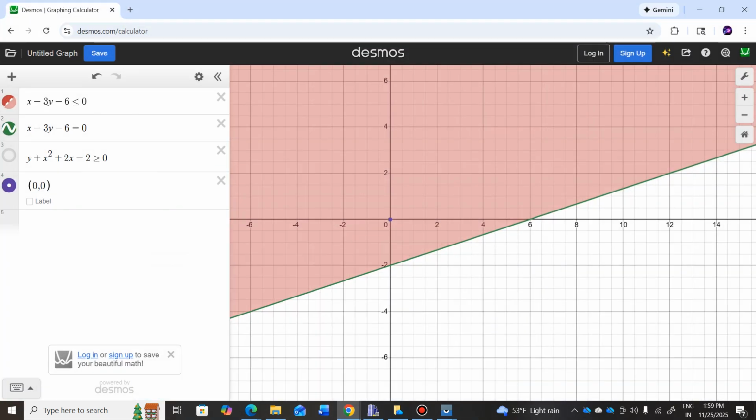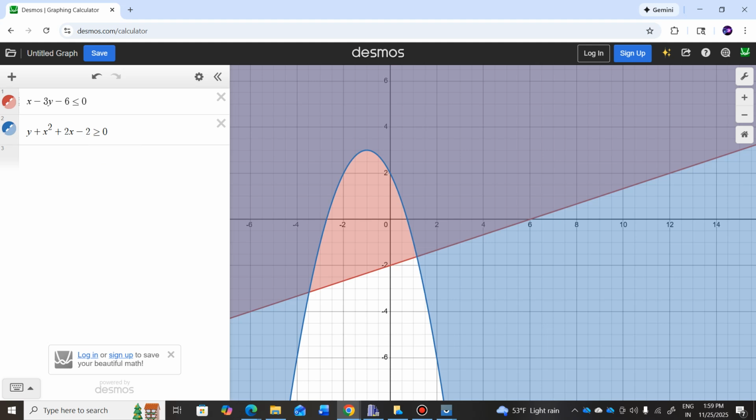Okay, so now let's add in the second inequality. All right, and so take away the line. Turn this on. Okay, so here's the second inequality. All right, and so in regions like negative 4, 0, or 6, 0, or 2, 4, we can see that both the red and the blue overlap, whereas we only have red in the central region, and we only have blue over here in like maybe 10, negative 4, right?